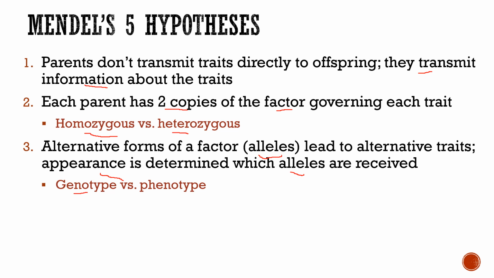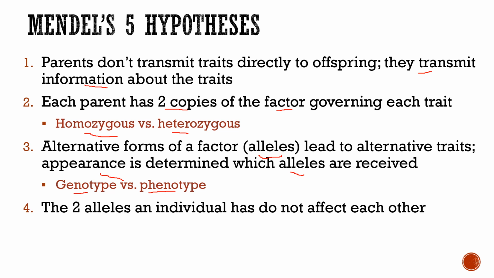So again, which genes were actually received, that makes up the genotype. Then what those physical characteristics turn out to be, again, eye color, skin tone, hair color, height, all that kind of stuff, the physical characteristics, that would be the phenotype. And that would be based on what we're looking at here in this chapter. Are they dominant? Are they recessive? How do they get expressed? So back to gene expression.